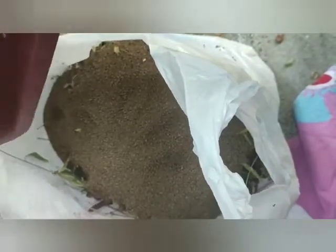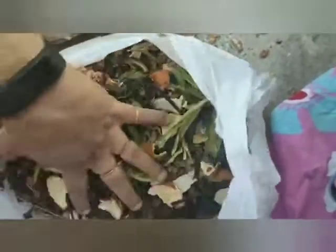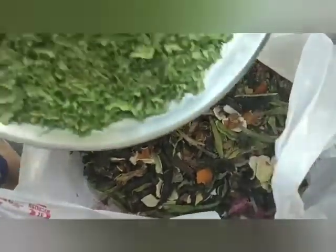Again, a layer of banana peels, orange peels, kitchen waste. We have some tea leaves. We have some ginger in it, garlic in it. We'll press it. Yes, nicely. Now we will add a final layer of neem leaves on the top.